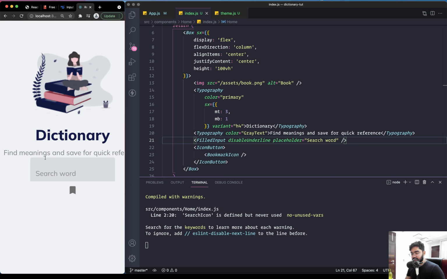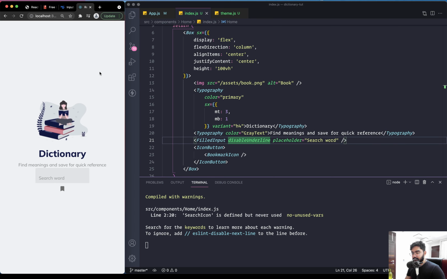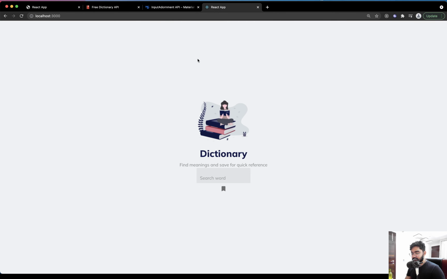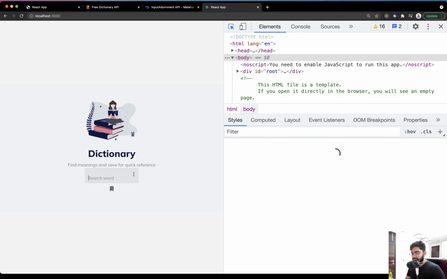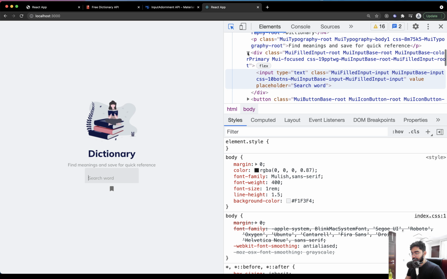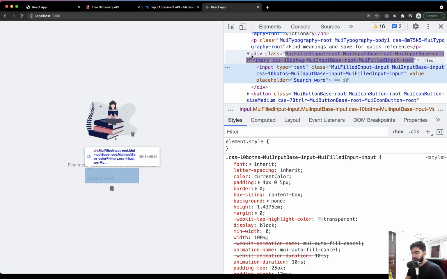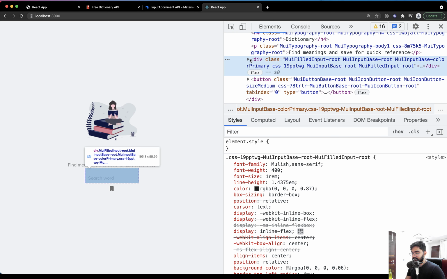It feels like we have a lot of space on the top. So for this, let's inspect this element in order to better understand what is the reason. If we inspect this thing, okay, so this is the element.